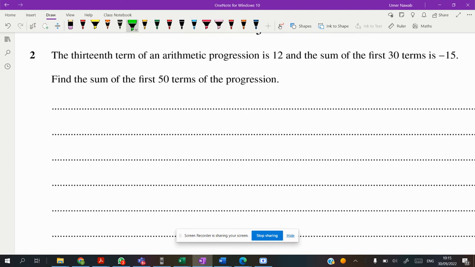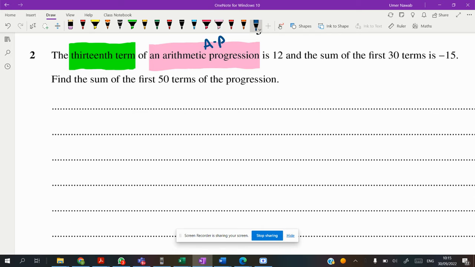This is the second question of the same exam which I was solving for my October November students. You can see this question is related to sequences. So, let's read the question, then we will figure out which sequence it is related with. The 18th term of an arithmetic progression. So, it is related to AP sequence, arithmetic progression.